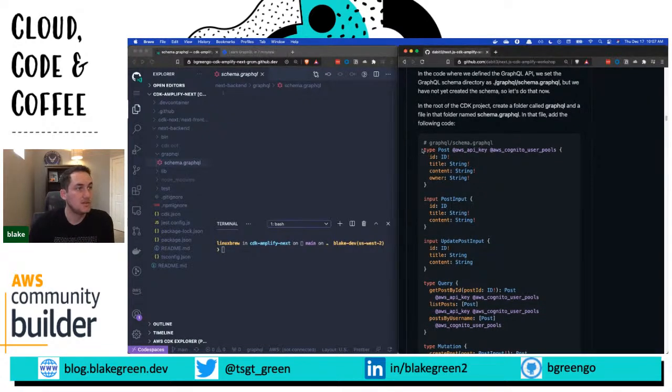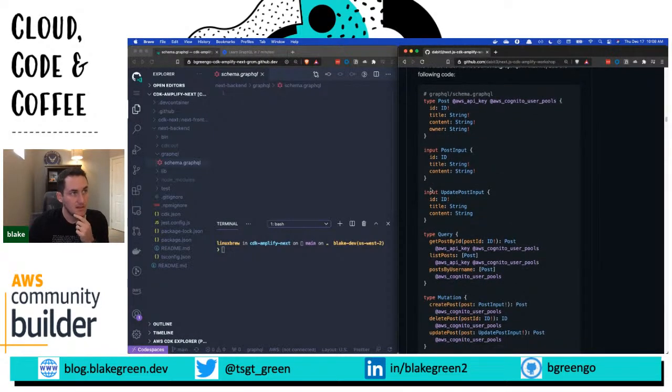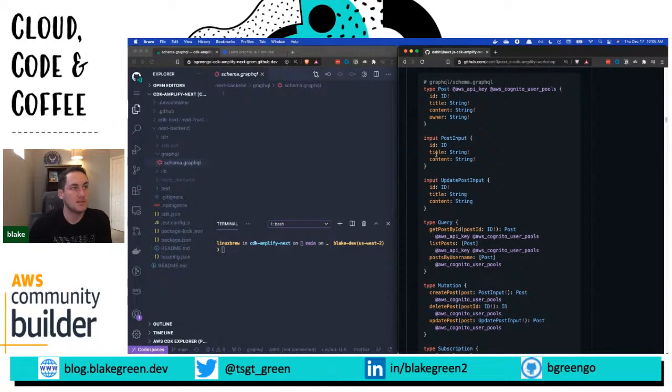So first thing right off the bat, we can see that the schema.graphql file contains different types. The type Post here, and then we specify the properties that we want to give it. You can see we're specifying the title is a string, and content is a string. So we know what data type it is. The schema is kind of the API documentation, versus REST where you have to parse through it to figure it out. This is a more strongly typed way to define your API. Pretty interesting stuff, right?